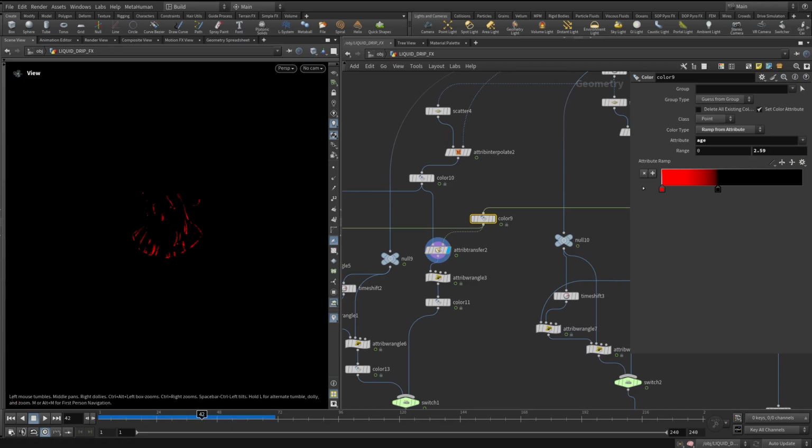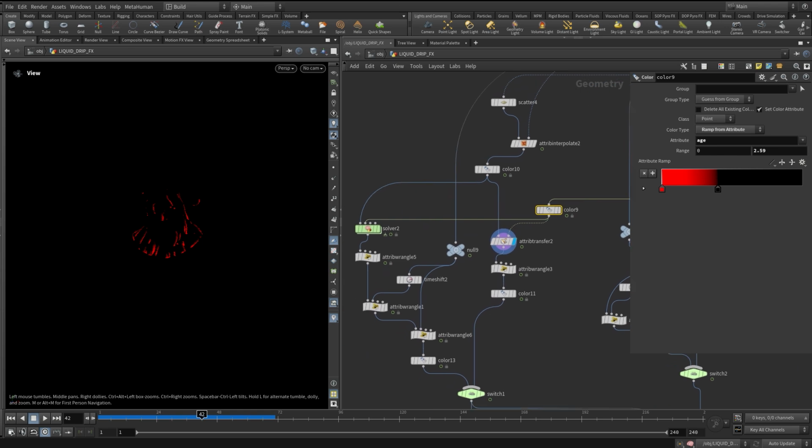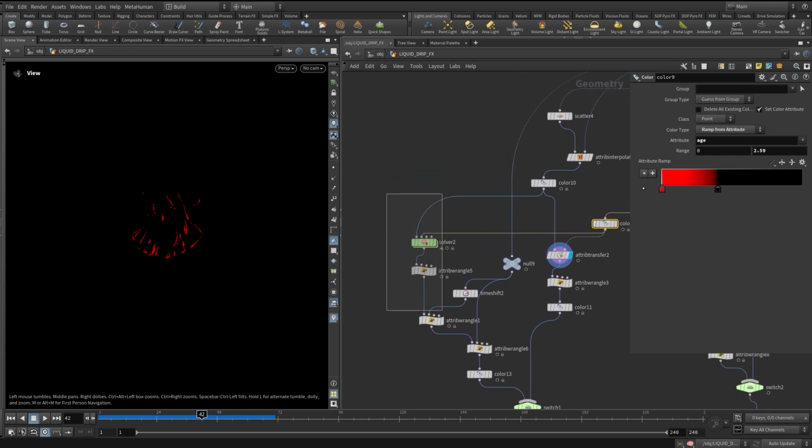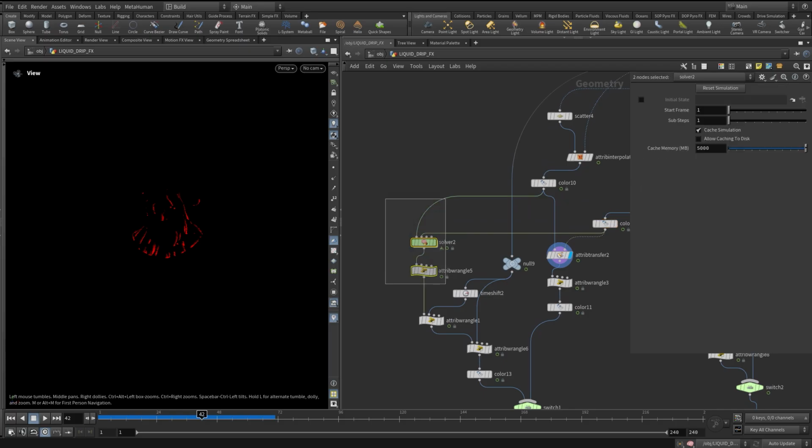This way we can create the mask of the dripping system, which also works fine, and it's quite fast, much faster, without using additional simulations.